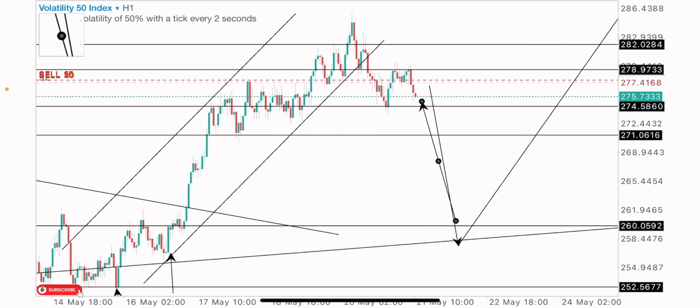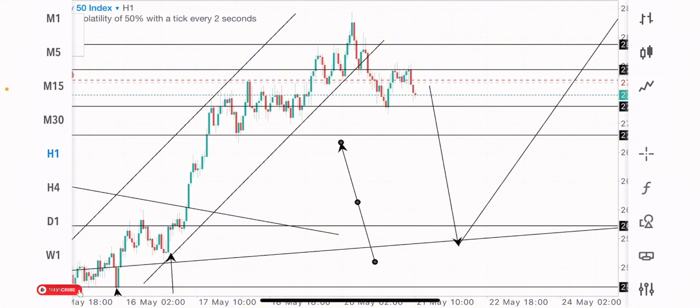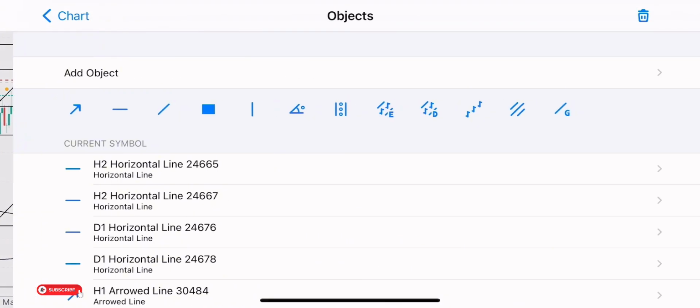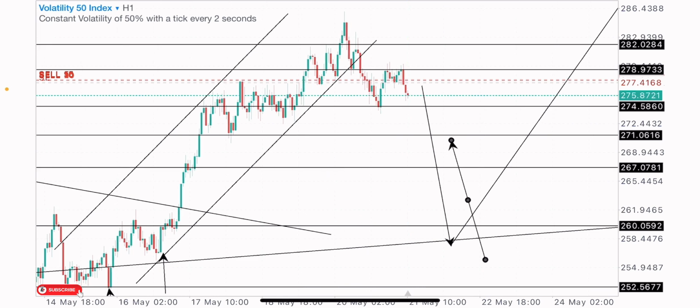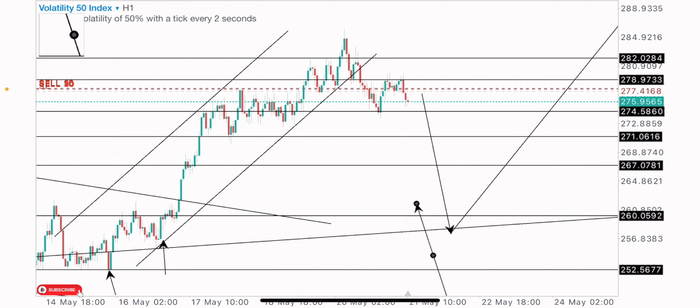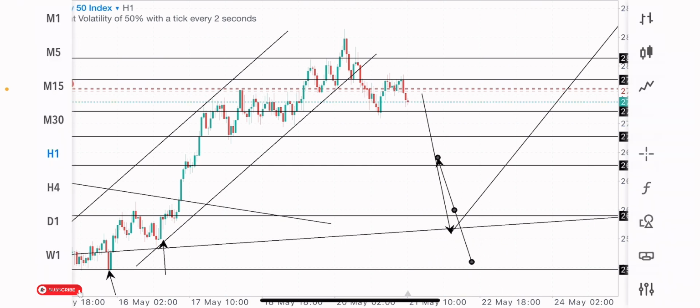But if price can manage to break below this level, then we'll be seeing a strong sell to the downside. These two levels, this first level and this second level, would be where my first and second TP levels would be. And I'll be having my third TP somewhere here in between, and my fourth TP, which I would be swinging, would be on this buy zone. So let's see what happens on this index. Let's watch closely what the market does.